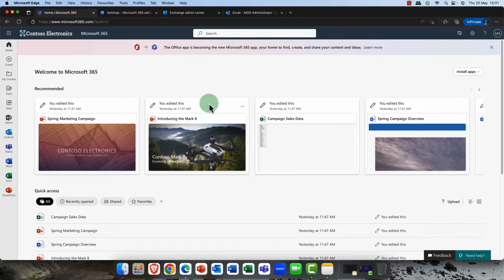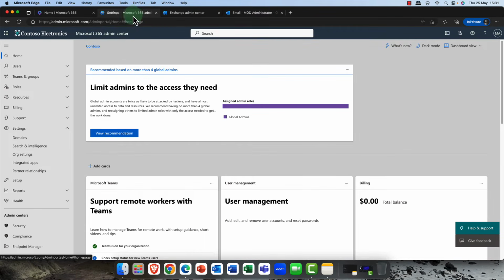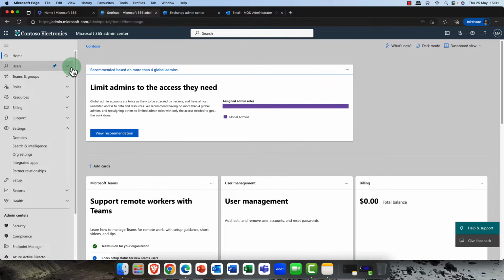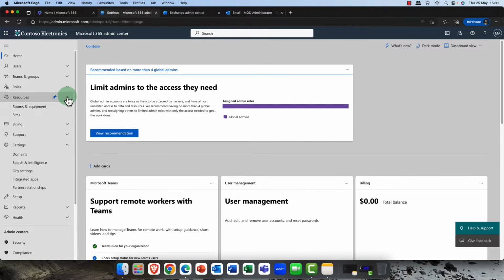Okay, so here I am in Microsoft 365, and the first place I'm going to go to is the Microsoft 365 Admin Center. Now, when we talk about recipients or users, of course, there are different types of user accounts that you can have. As you know, you can have active users, you can have contacts, so these are typically people outside your organization. You can also have guest users, for example, guests that you want to interact with resources within your organization. As well as those things, we also have resources that you can interact with.